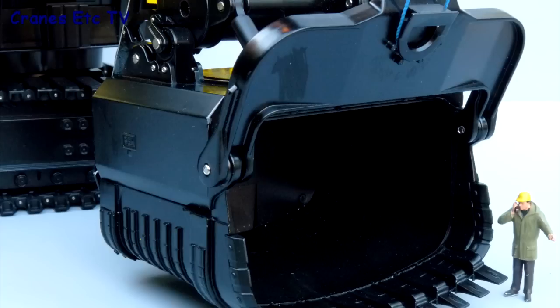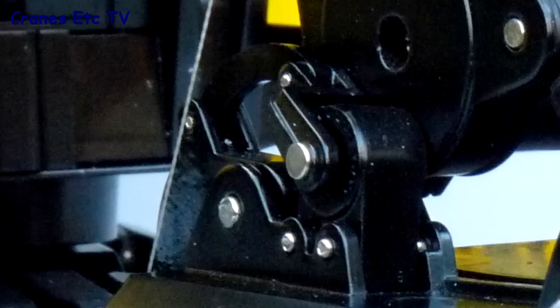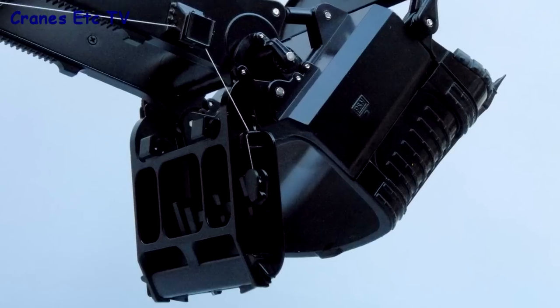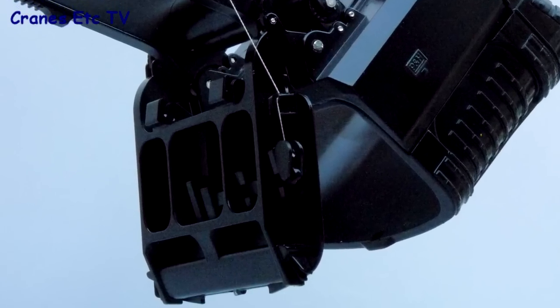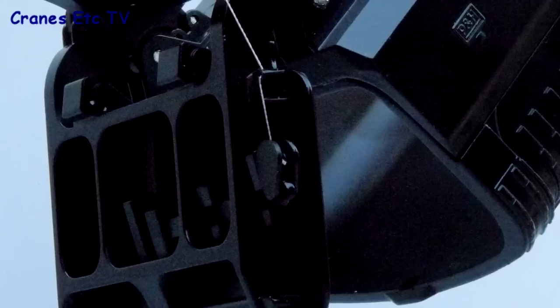The dipper is a very heavy piece of modelling with very thick walls. The rivets used to secure it are silver and would have been better painted black, but the teeth are really good, very detailed. The structure of the flap is modelled well with a working latch mechanism, and there's a great casting detail on the side of the dipper, which is the P&H emblem.